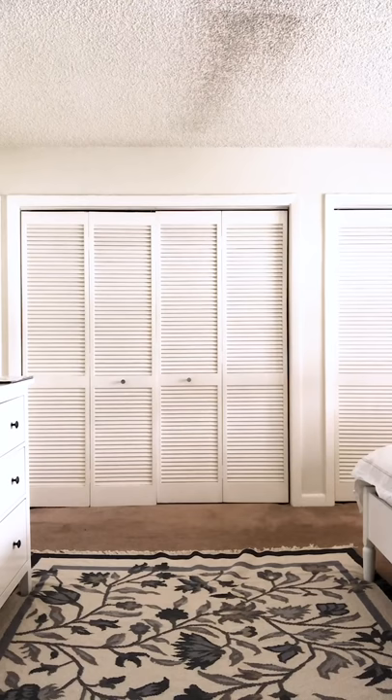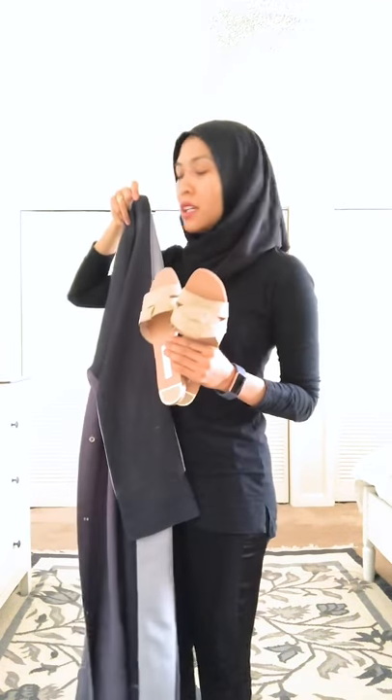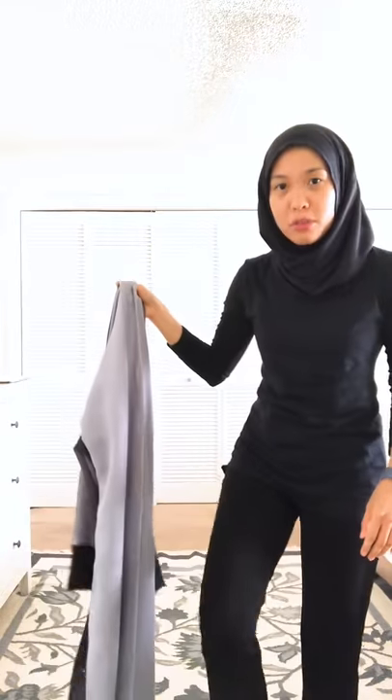Just hang your abaya, jacket, or knitted cardigan at home and you're set. A few wardrobe essentials that are easy to match: number one, shoes that are comfortable but classy and easy to wear. If you're going to spend a lot on something, make sure it's something you wear all the time — if it's super uncomfortable you won't wear it and it's a waste. In my abaya, I'd match it with these sandals — they look super nice, and I don't mind wearing black underneath.